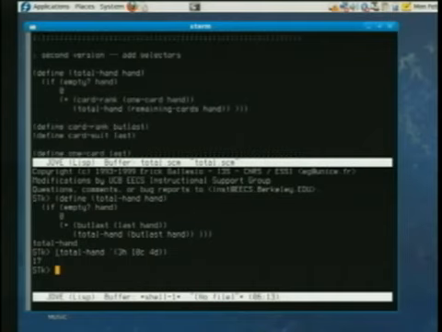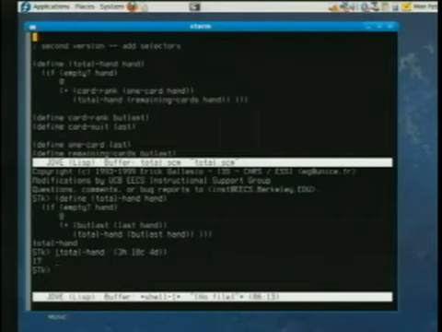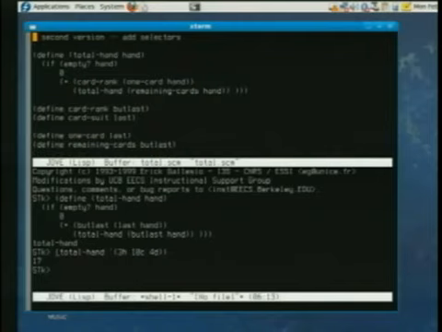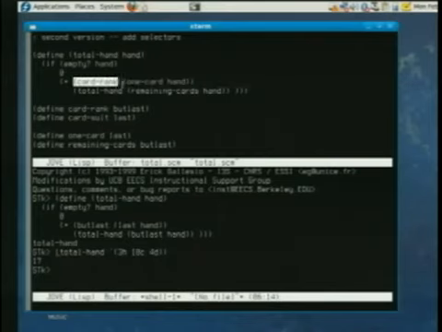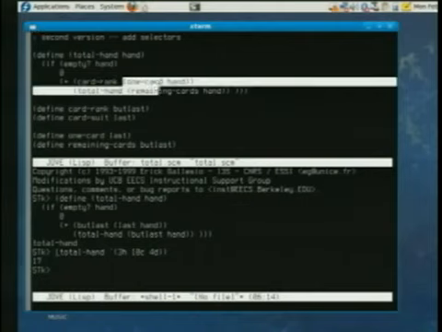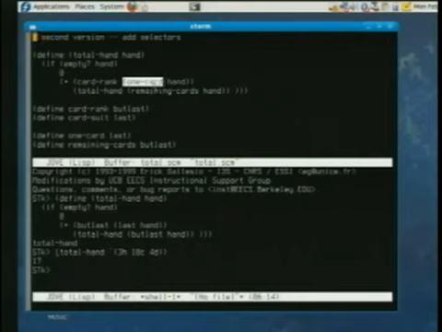So now what I'm going to do is rewrite it a little bit. This is basically exactly the same code, the same algorithm. But what I've done is define some synonyms for last and butlast. So here, instead of butlast, it says card rank, namely the rank of the card, how many points it is worth. And this here, instead of last, we have one card out of the hand. And here we have a recursive call on remaining cards of hand.